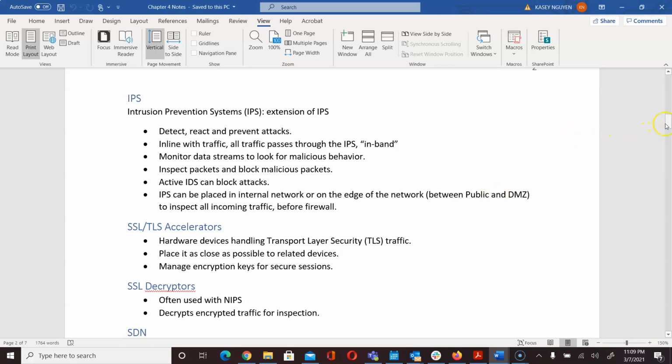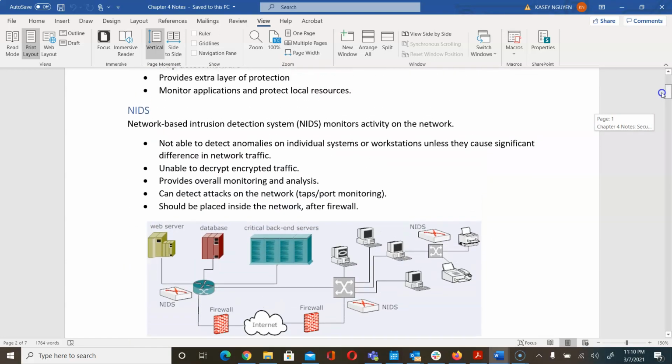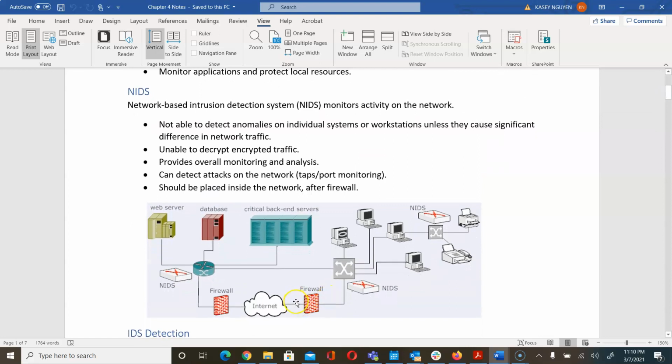So going back to our previous diagram here, if we are to put an IPS, it would be placed right here, right before our edge firewall. And we can also place an IPS in addition in this area here. Physically, that will just be on one rack. However, on the topology level, the layout of the network, we simply isolate it, as in we would put it in specific areas.